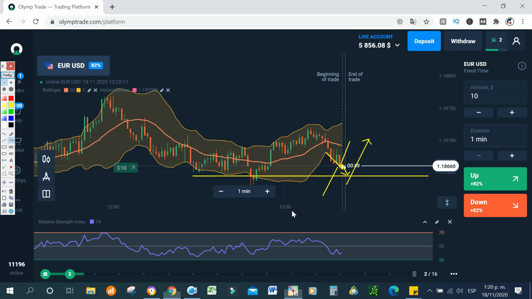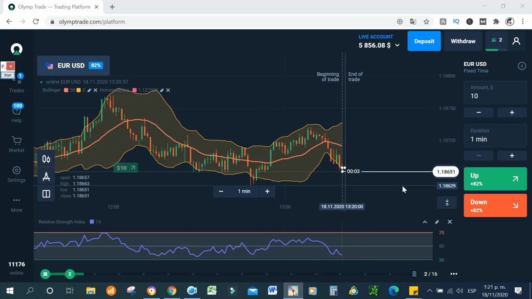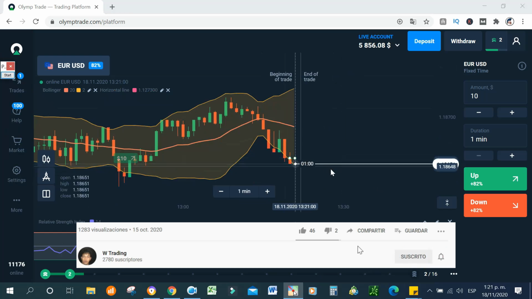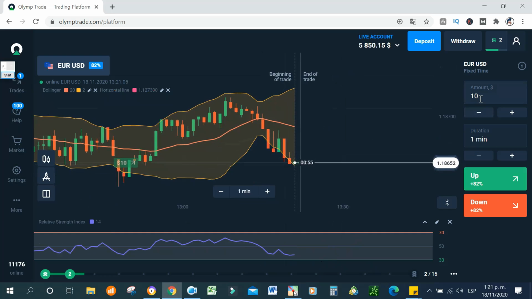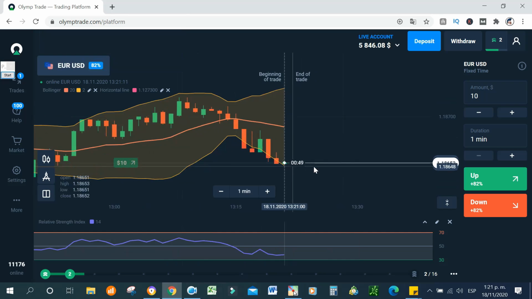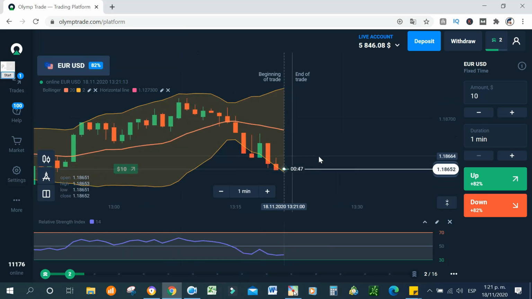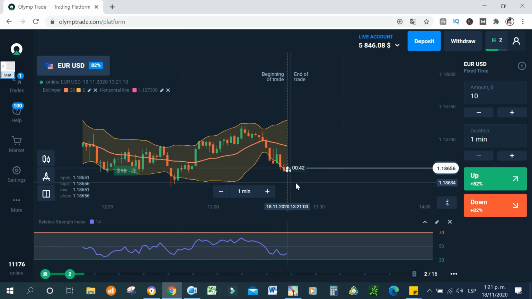And also something else we can see is the RSI is doing like a double bottom. You can see it's like a double bottom near the 30% side. That is how I see it. So if I lose this one, I will make another trade. Okay, let me do it. Make another one. Yeah, we're winning.